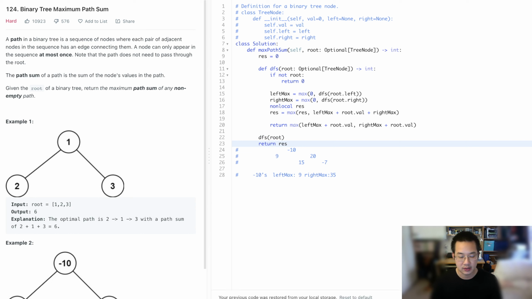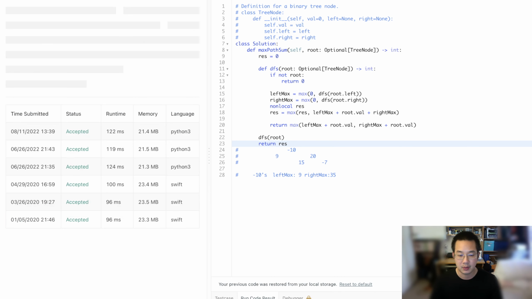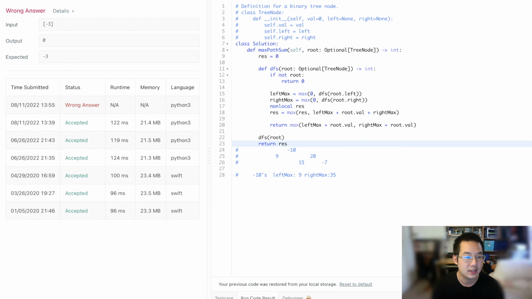Hopefully this works out. I'm not sure if it will work out or not, but we'll see. Okay, it did not work out because there's a single item called -3. If we plug in the -3 into here, and we have left max, right max, they're going to be 0.